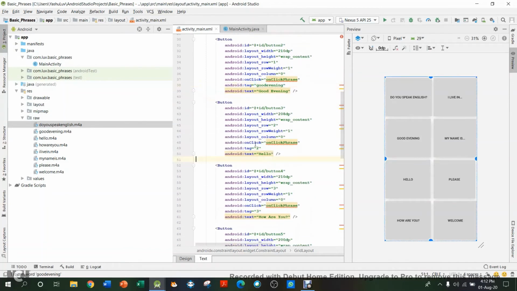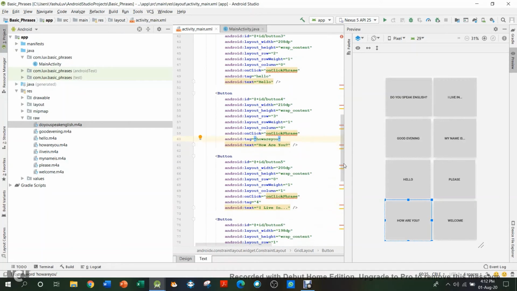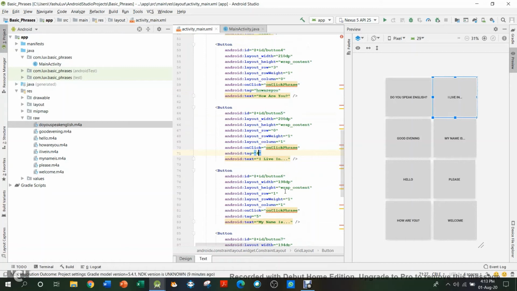The third one is hello. The fourth one's tag is how are you? The fifth one's tag is I live in.